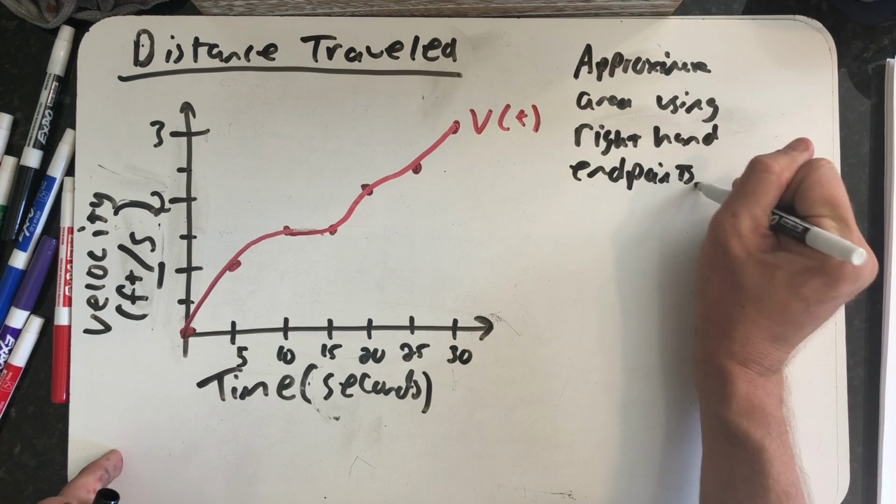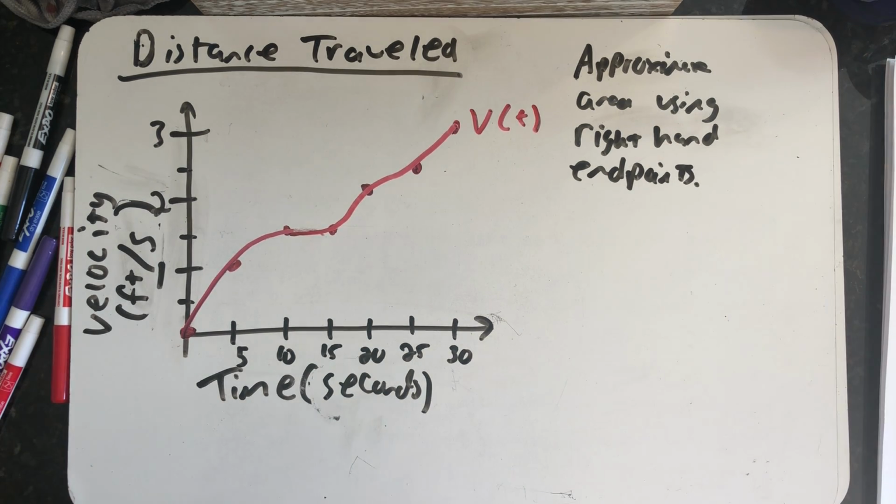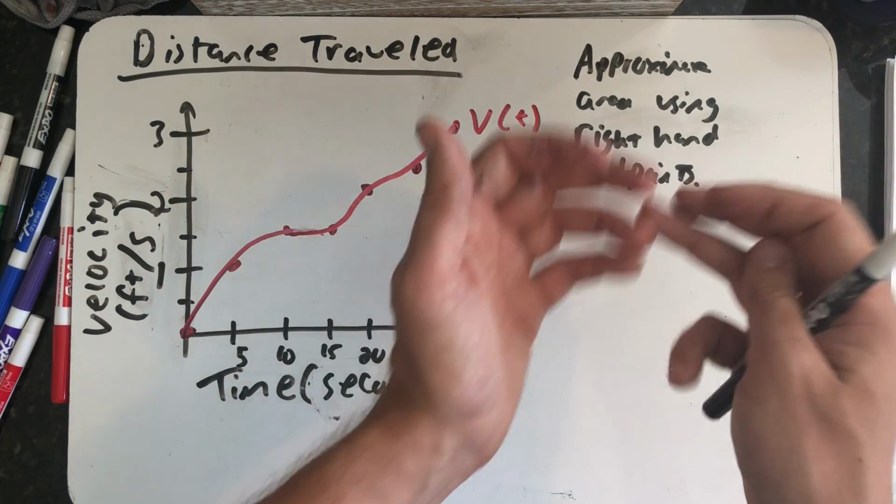I finished the last video by saying that we might make that choice every once in a while, so I figured why not. One convenient thing here is looking at the way I've drawn this, it also looks like an upper sum, but it doesn't have to be. So I'm just going to use the right-hand endpoint. So I need to approximate this area. There's not a lot of information.